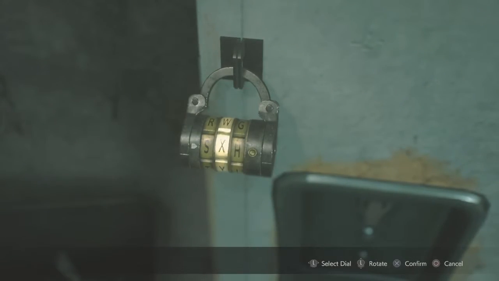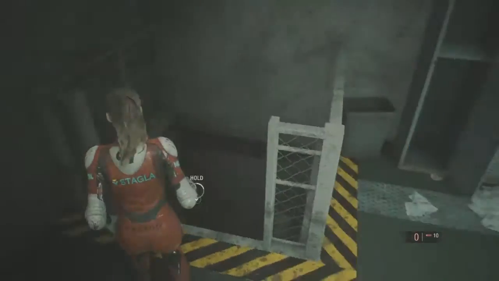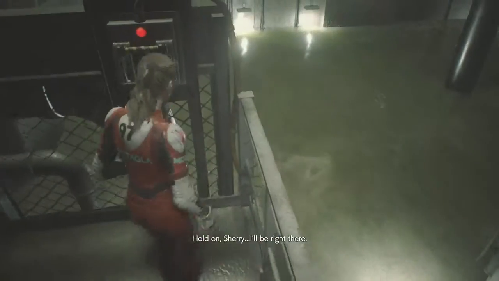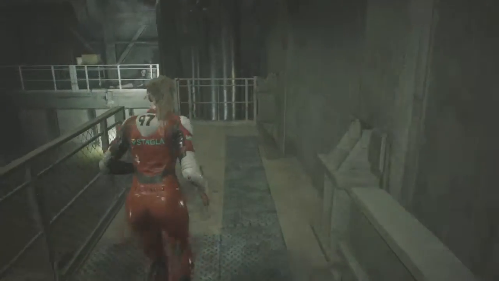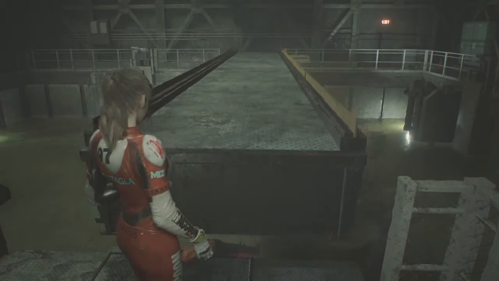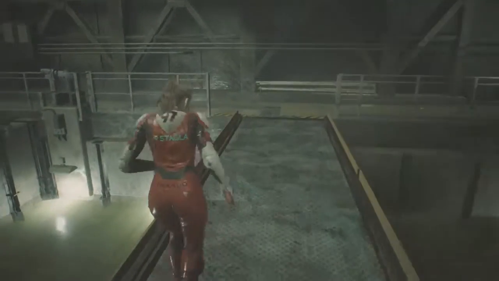Over here, we're gonna enter S, Z, and F on this combination lock. This just gives me some extra machine gun ammo, which is going to be handy for this section because I'm going to run through the sewers with the machine gun since Sherry doesn't have a shotgun. Even though the grenade launcher does do more damage, the machine gun can saw off legs, which really all I'm looking for is something to get the zombies out of my way.